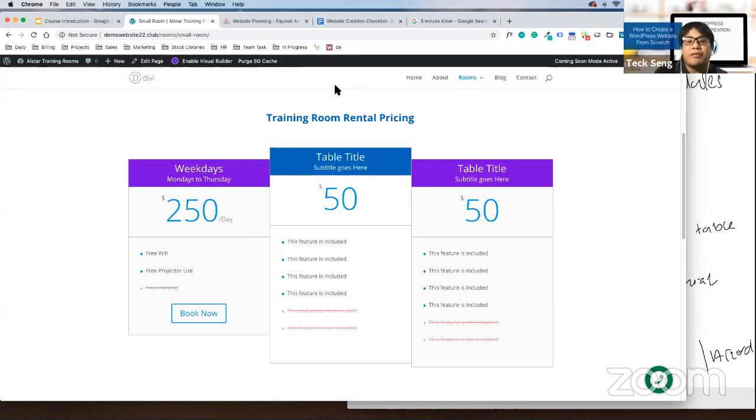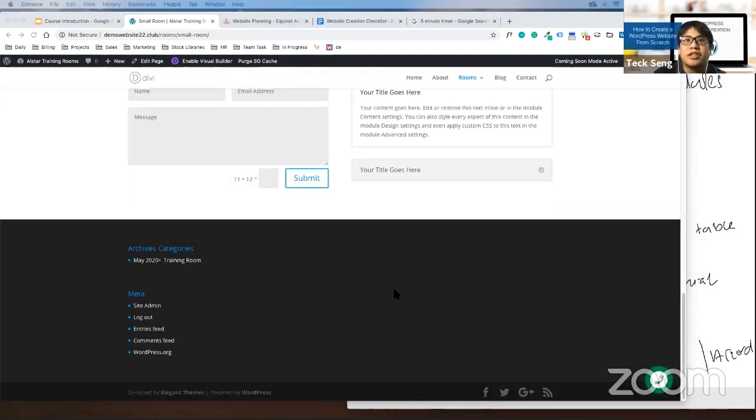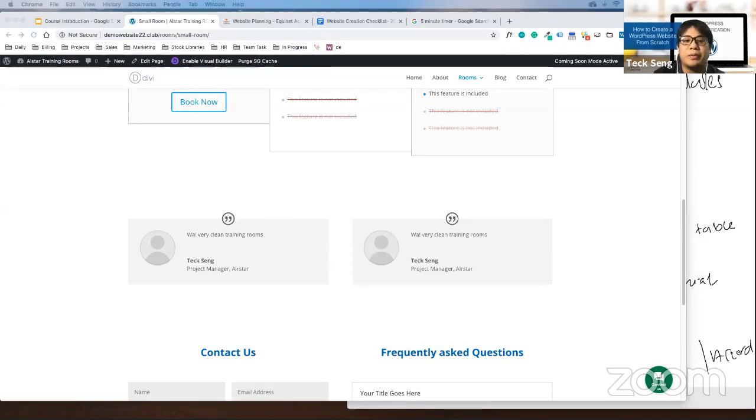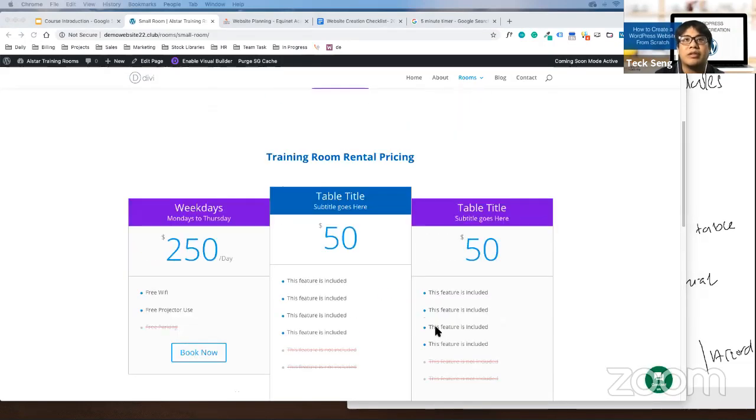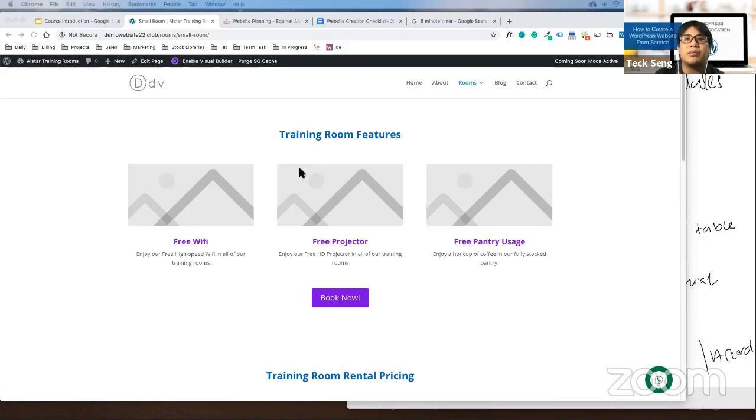Okay, so that's about it for today, and I will go through the next 2 sections on Thursday. Meanwhile, if you want to play around with it, you can. If not, then I'll go through it next Wednesday, and we'll cover these 2 sections. Then we will do the top banner. We will put in the image next Wednesday, and go through what the image size is and things like that.